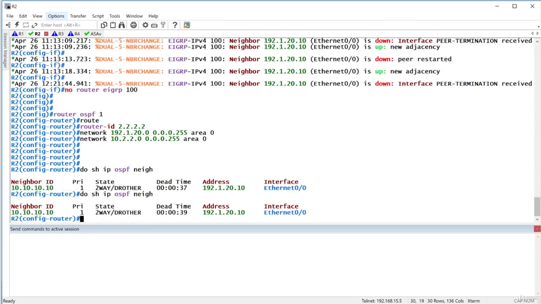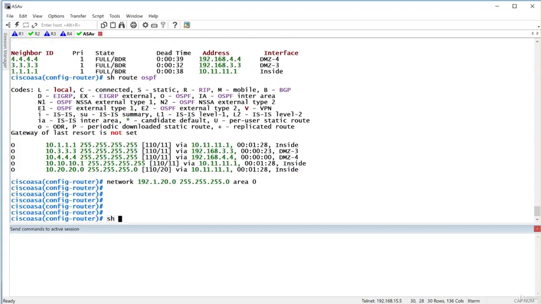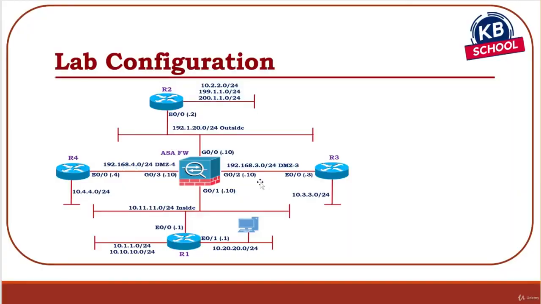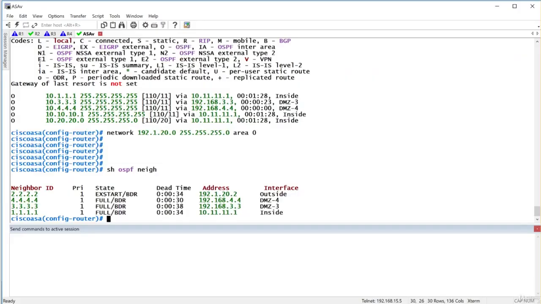Again, it's going to go through that wait period. Let it come up, and once it comes up, we can check the connectivity. It's in xstart, so it's moving forward. The connectivity I'll check to is 10.1, 10.2, 10.3, 10.4, and the 10.10 and 10.20 networks once it pops in.